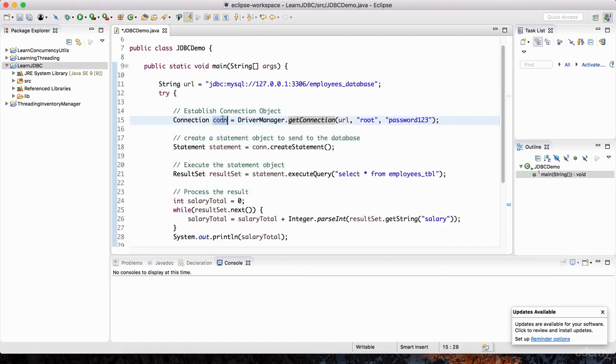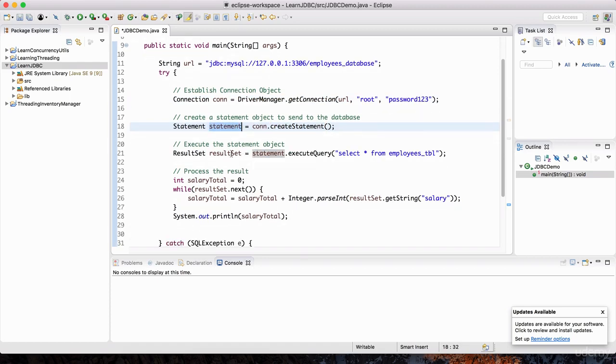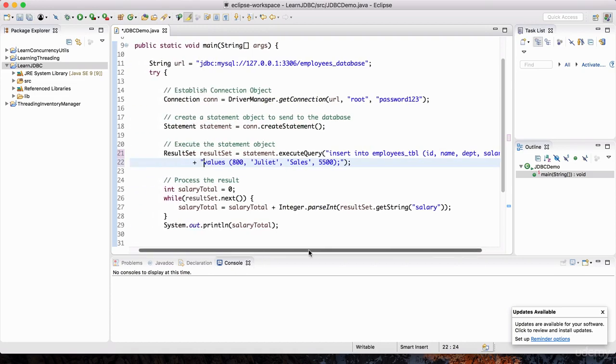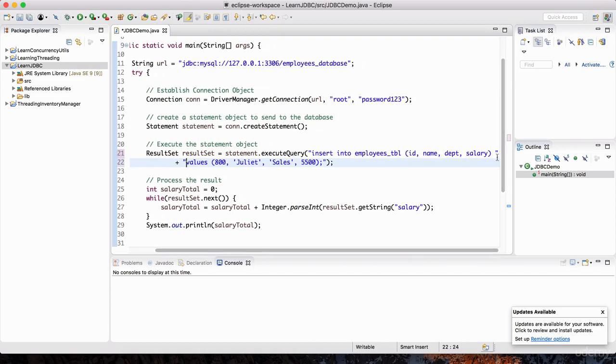And so that's the guy right here that we're using to create a statement object, all right? And then we use that statement object to send a command to the database. So that's what this execute query is. So let me just paste that SQL into here. And we could split this across multiple lines so that it's easier. And as soon as you press enter, the SQL moves to the next line, and Eclipse is smart enough to just add a plus sign so that everything is handled smoothly.